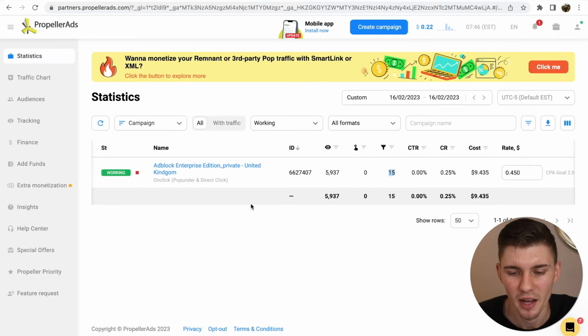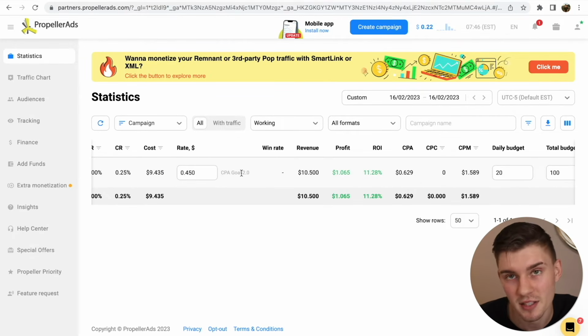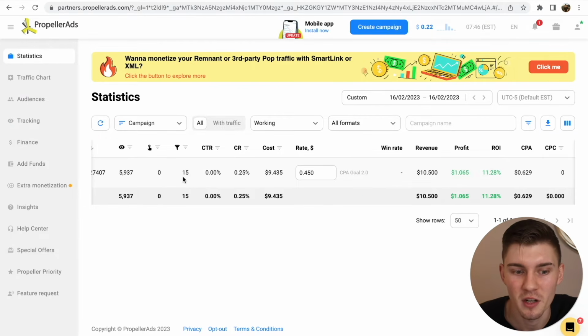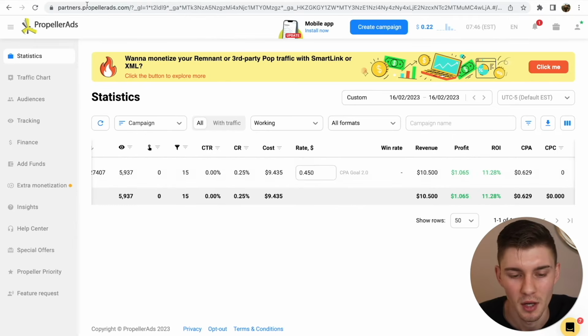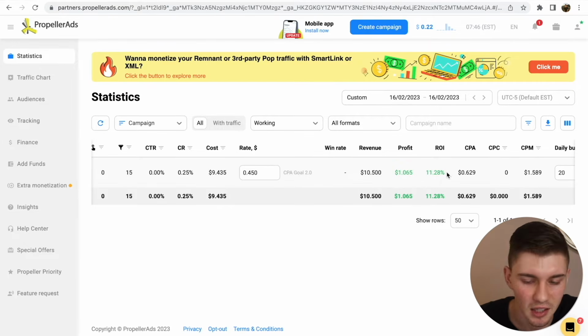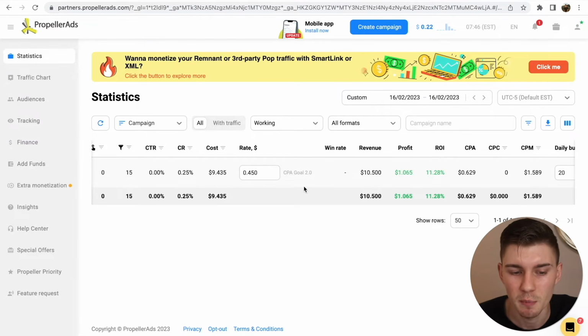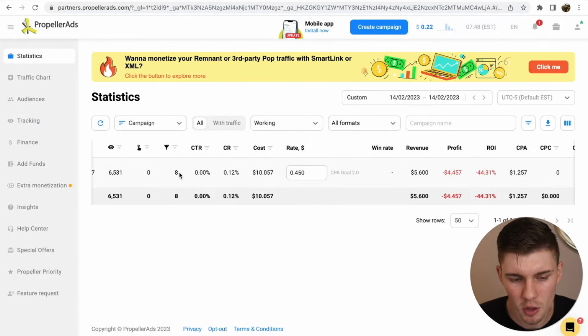and with the same amount of conversions. And you can see, guys, that on the third day, the campaign was in fact profitable with 11% ROI with 15 conversions, but we had about 18 in real time. So the ROI was about, let's say, 15 to 20%. I'm not going to do the calculations, but let's just say it's about 15 to 20% ROI on the third day. So we spent $9.40 and made $12.60.